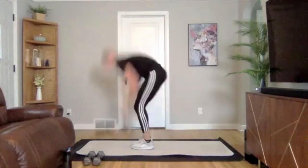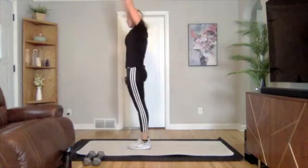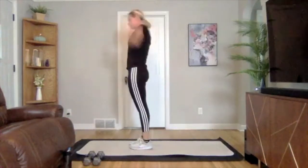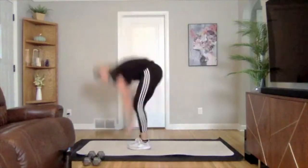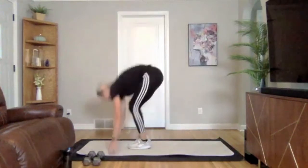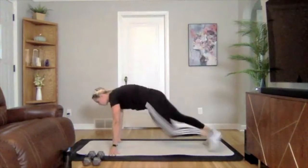No jump burpee. Step back up. If you're here and you really want to push it today, you can do any version of a burpee you would like. Add in that jump, add in that push-up. Here's 3, 2, 1, good. So down to that plank position, knee under and across right away.